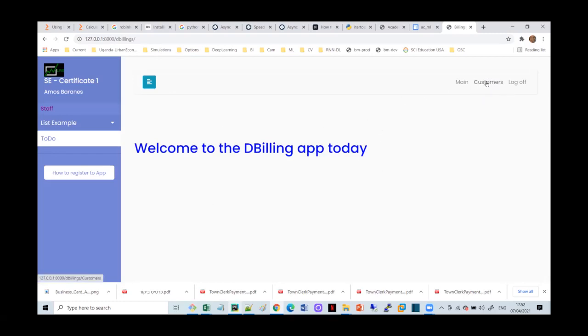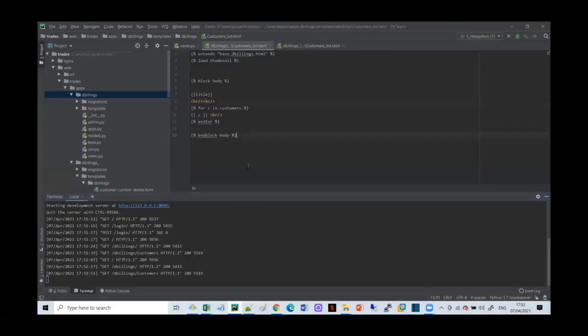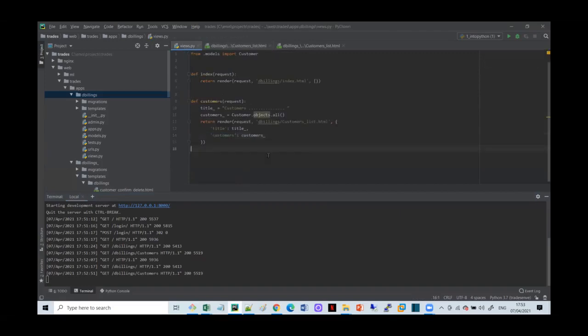When we click customers, last time, all we really did, if you recall, was have this template, and the template is being called from the views. In the views, I'm reviewing, yes? We had a table customer. We call the customer and say the customer has an object property, and with that object, I'm asking it to bring me all the rows in the table customers.